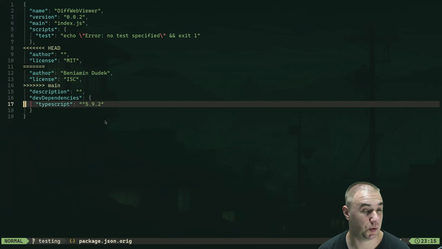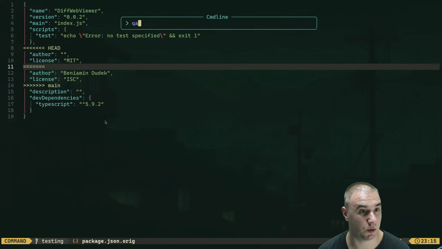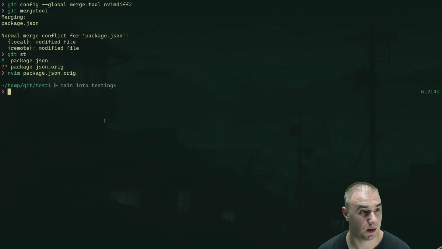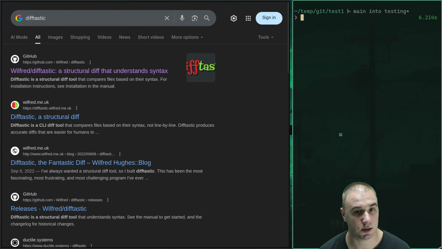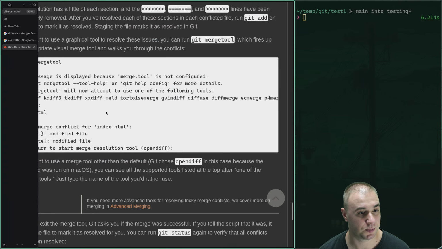So that's before the config resolution. Okay. Oh, and package.json already put itself in staging. So I guess that's what it was, because we ran the merge tool and we saved the file, that automatically marked it as resolved, I guess. And because of that, we have this automatically staged by the merge tool. Okay, all right. I assume that's how it works, but again, it's not very well explained.